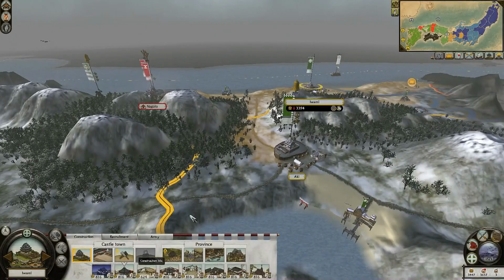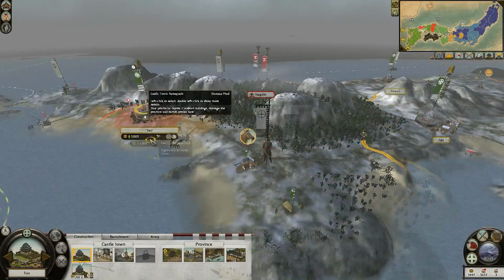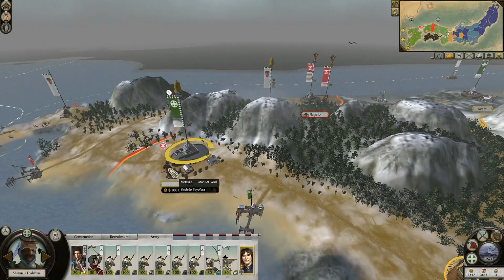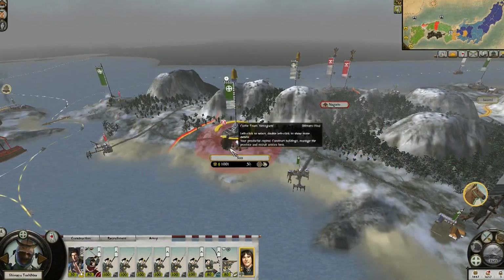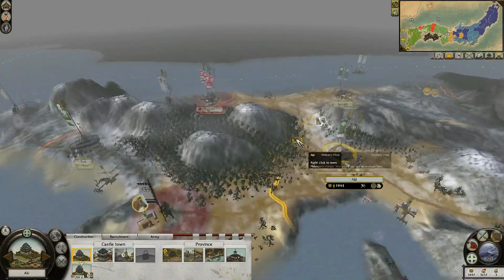So we've got a Wami, and that is fantastic, to be honest with you. The chapel is coming to Aki, which is even better. Chapel is also coming to Suo. Can you? Oh, you can. Why don't you get rid of him as well? Yeah, enemy agents saw sense and fucked off. Nagato remains an issue. It really does remain an issue.